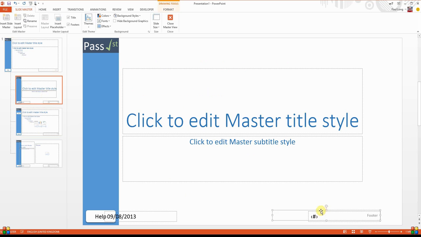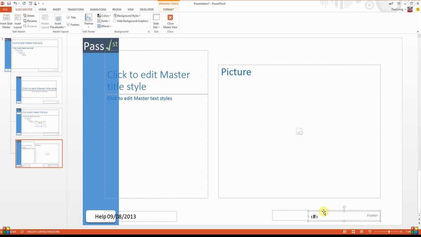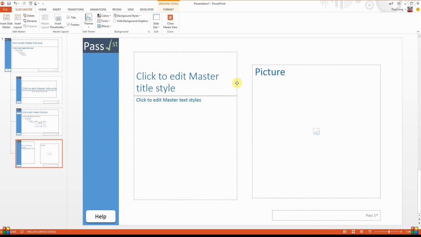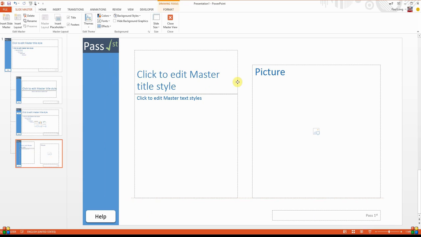So let's delete the other information that we don't need on there. I'm just hitting the delete key for each of these, paste in the footer, go to this one here, delete the information that we don't need, and paste in the footer. Now at this point I'm just going to make the picture a bit smaller so that we can move the text across here. So let's move both of those together. I use the Shift key to select them together.